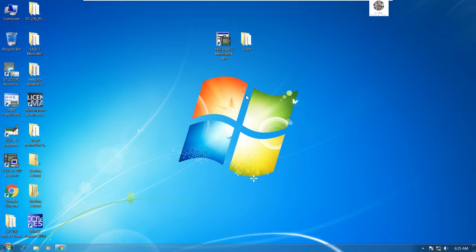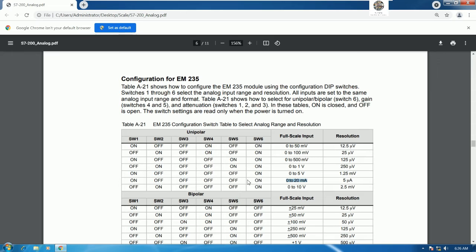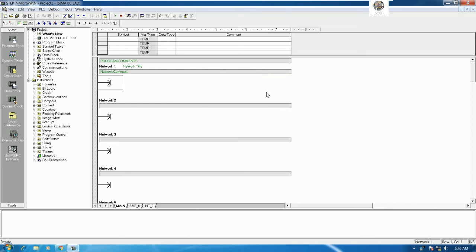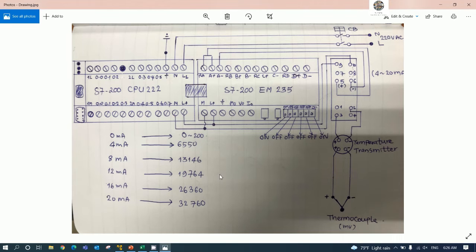So right now we already understand how to wire and how to use the DIP switch for selecting the signal of this analog input. So next we will go to STEP 7 MicroWIN. Let's open the STEP 7 MicroWIN program. And then we will convert the signal from 4 to 20 milliamp, right? To 0 to 20 milliamp.